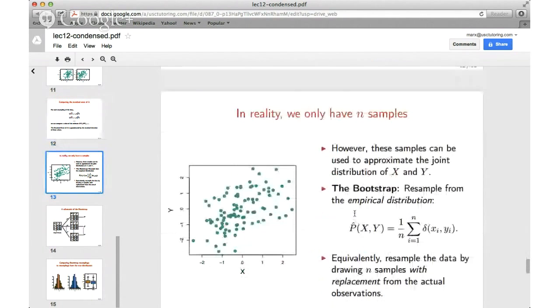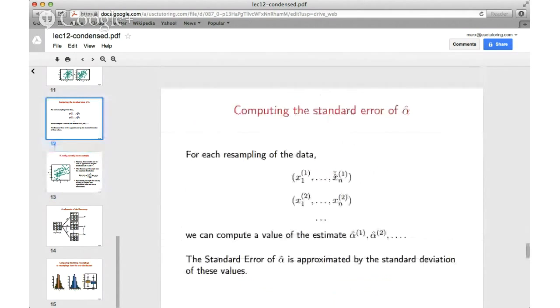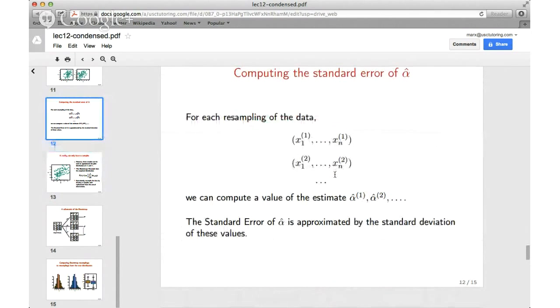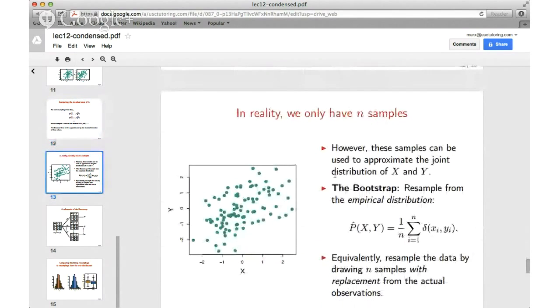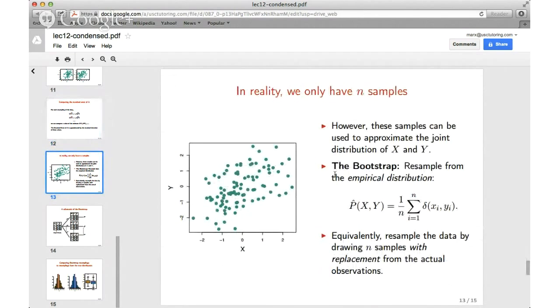As we said, the problem here is that in reality, the data is very limited. We don't have an indefinite or infinite amount of data. So when data is limited, you have to make the best use of the data you have in hand by running your techniques on the same data multiple times, so that you can get assurance or a guarantee. This is where Bootstrap comes in. These samples approximate the joint distribution. So let's look at Bootstrap now.